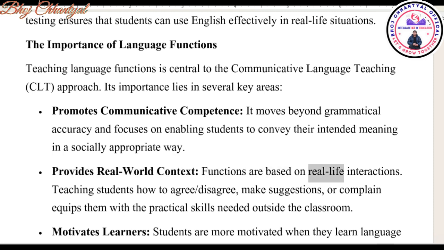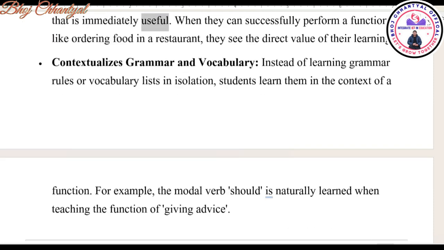Functions are based on real-life interactions. Teaching students how to agree/disagree, make suggestions, or complain equips them with the practical skills needed outside the classroom. Motivates learners. Students are more motivated when they learn language that is immediately useful. When they can successfully perform a function like ordering food in a restaurant, they see the direct value of their learning. Contextualizes grammar and vocabulary.